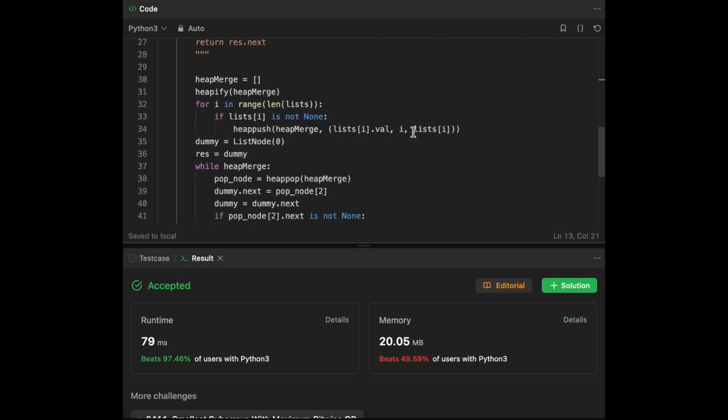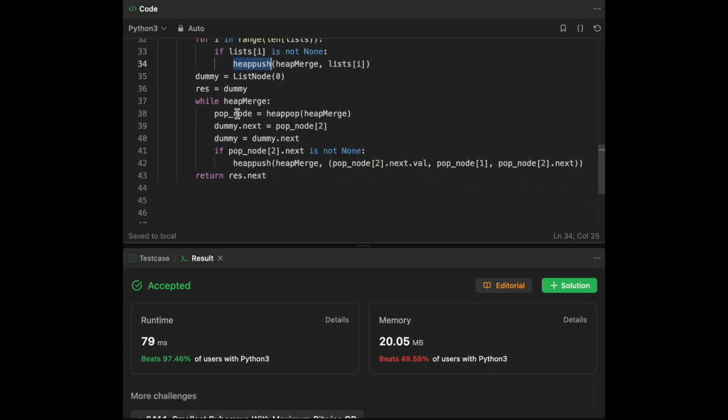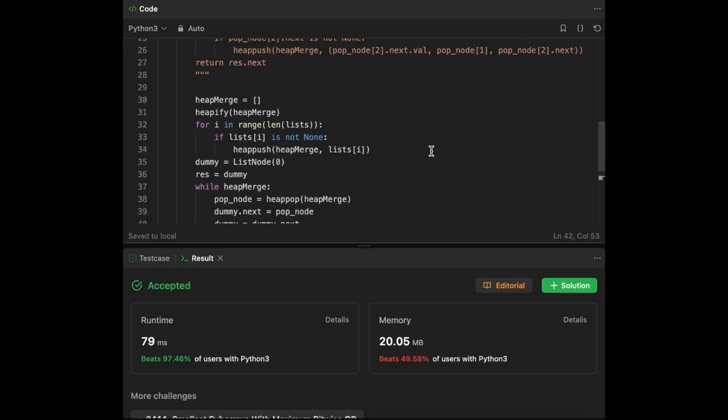Instead of storing all this information, we are only going to store the node in the heap. So we are not pushing all the 3 pieces of information in the form of a tuple. And when we are popping, we are getting only the node. So we are saying dummy.next is equal to pop node. Dummy is equal to dummy.next. And this is also going to be pop node.next, and here also it is going to be pop node of pop node dot next. So it is simple. Now comes the important step.